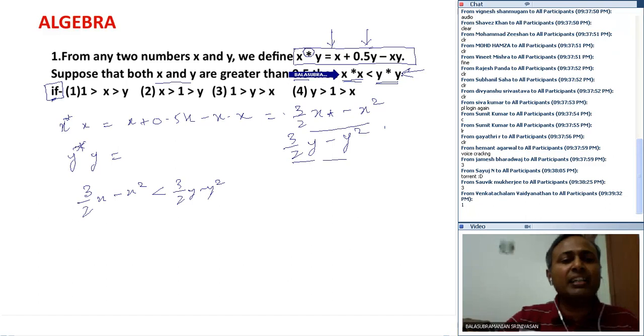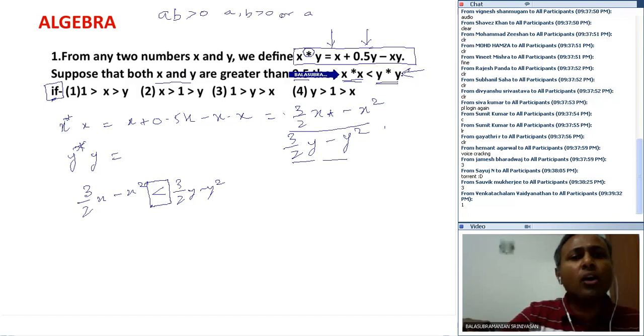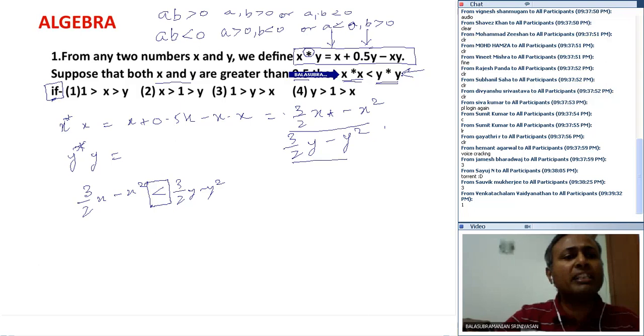Now this question again highlights a very important aspect of dealing with inequalities. When we deal with inequalities, we need to remember that the basic concept we use is certain basic properties of inequalities, which are that if the product of two numbers is greater than 0, either both the numbers are greater than 0 or both the numbers are less than 0. On the other hand, if the product of two numbers is less than 0, one of the numbers is greater than 0 while the other is less than 0. So this combination has to be satisfied. These two combinations are put out here. When AB is greater than 0, A and B are both greater than 0, or both are less than 0. When AB is less than 0, one of them is greater and the other is less than 0. That's the basic principle that often gets used.